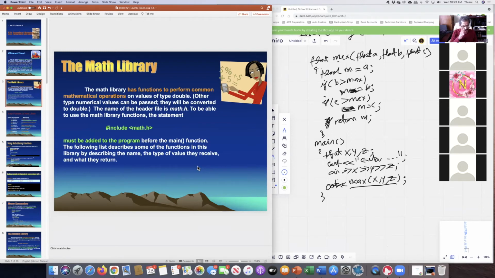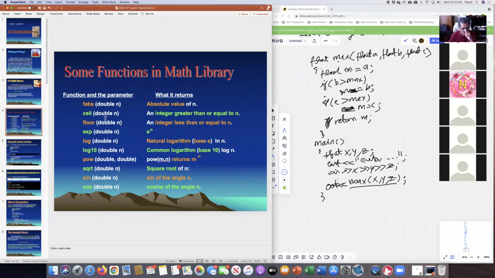At the top, where you wrote pound include iostream.h, you write this also. You write this in addition to that, and then you're including this library. Once you include this library, you have access to all the functions in this library. This library has hundreds of functions, but we don't have the time to learn about all of them. We will go over only a few that are important to us in this course.